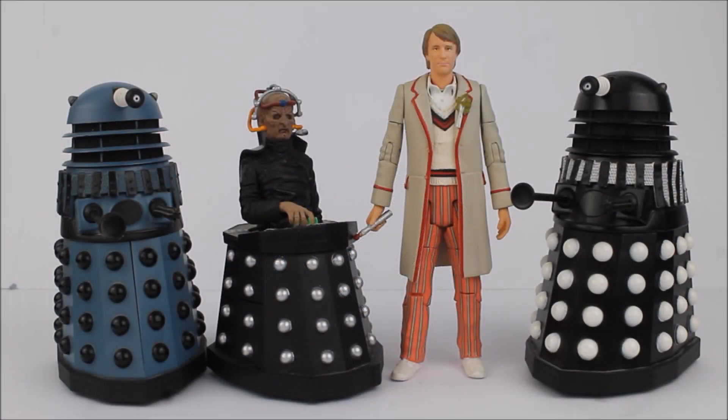After what seemed to be a rather large success with the Remembrance of the Daleks 4-pack in late 2010, 2011 has seen a series of 4-packs being released for £34.99. This is the first of four — the Davros collector set featuring the Resurrection version of Davros alongside the Fifth Doctor and two Daleks from the 1980s story Resurrection of the Daleks. This formula would be followed throughout the year, with a Davros variant, a Doctor variant, and two Daleks from that story, at a point where Forbidden Planet were releasing exclusive sets rather rapidly.